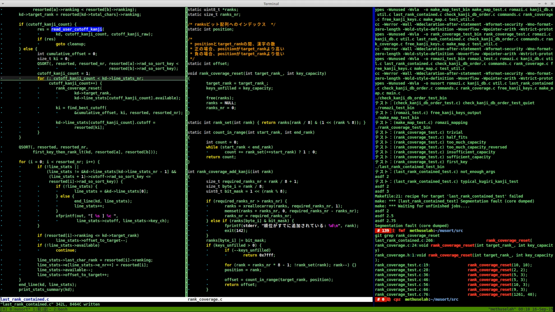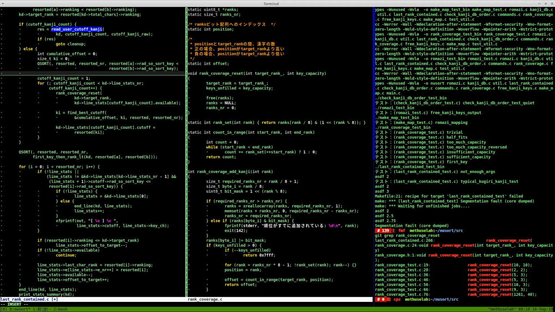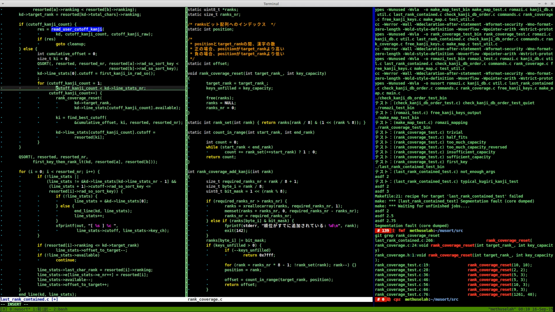And so that means we're basically saying kd dash line stats 0 equals first kanji in radso. All right. Dot cutoff. Okay. And here, may as well put this in the for loop, because that's what everyone expects.